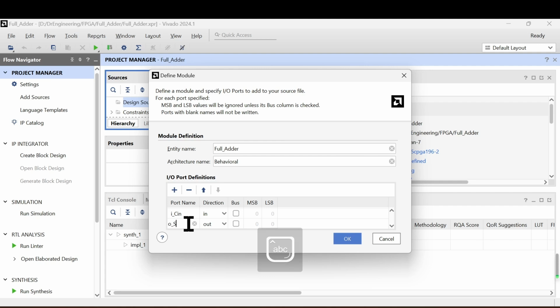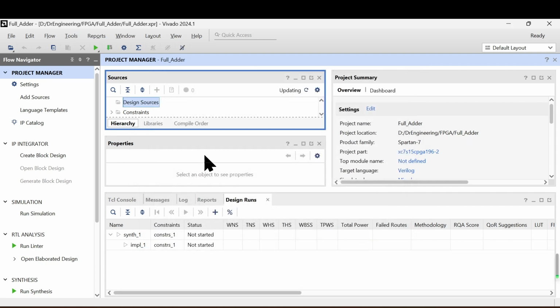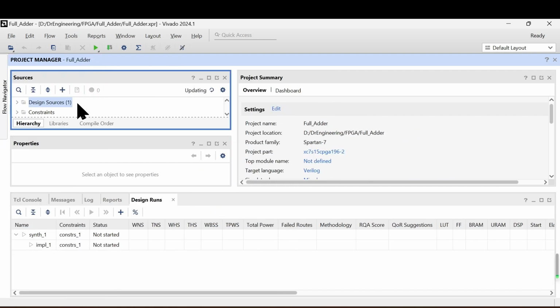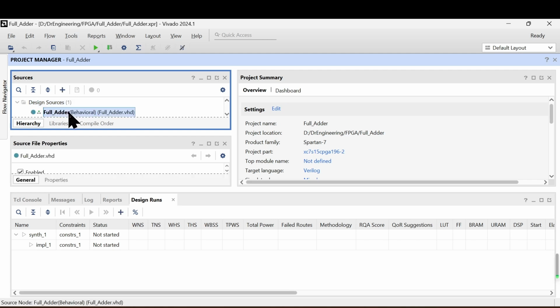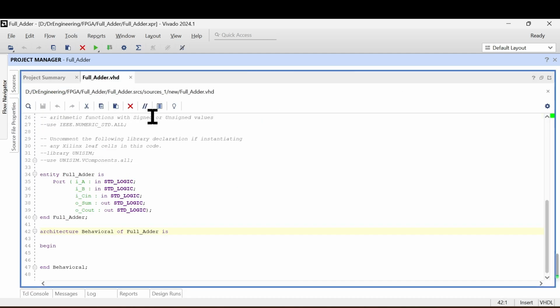Similarly, we'll define the outputs S and C out, adding the O underscore prefix to mark them as output signals. Once that's done, open the generated file.